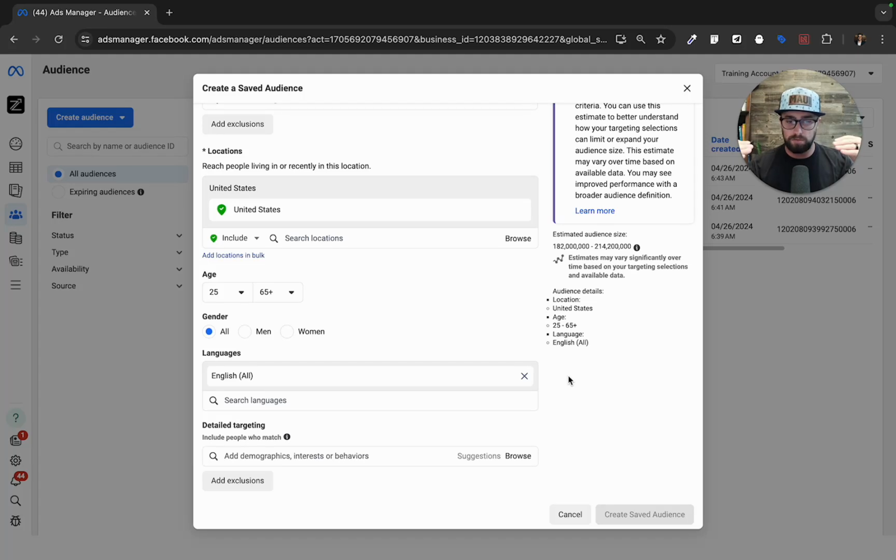The reason that this is really valuable and really important is because if you have an audience of 1 million people and you're using a conversion campaign to get to those people, what Facebook is going to do is it's going to take your audience targeting and it's going to find the people that have that behavior based on the campaign objective that you've selected. And it's going to primarily show it to those people who have recently been showing a behavior of conversion, right? If you're looking for conversion or leads.